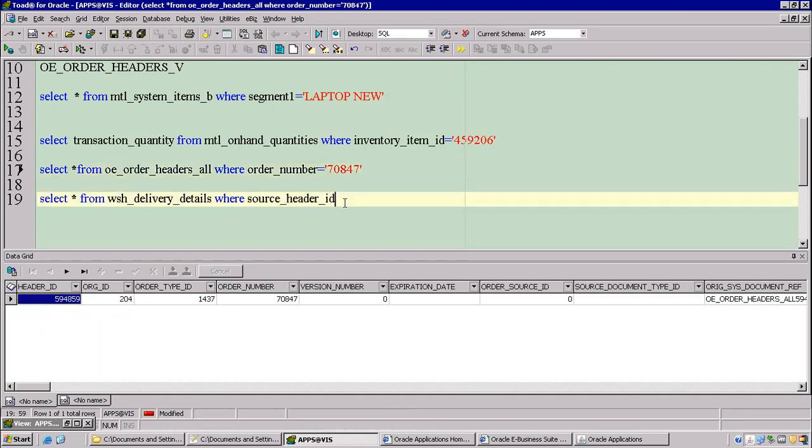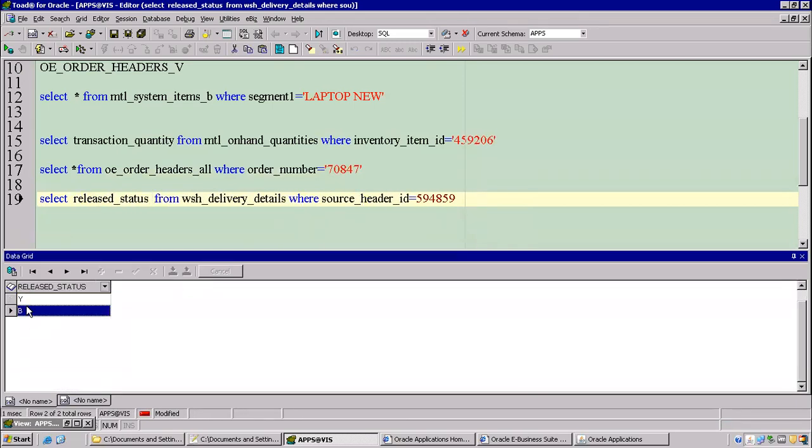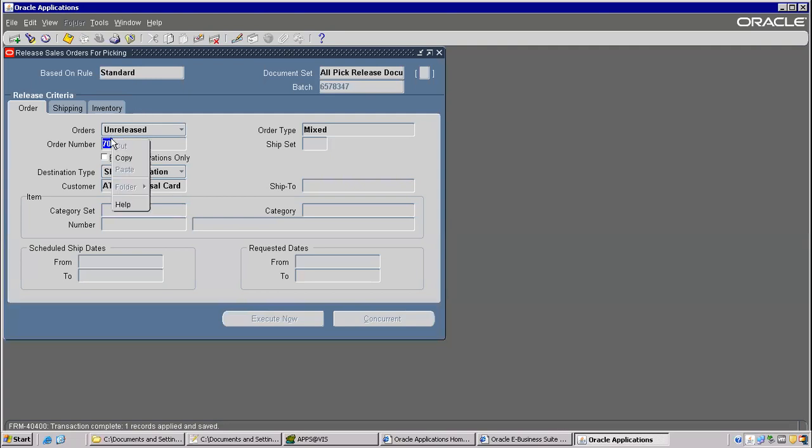Header ID is equivalent to source header ID. Now here is the place, there is a column that is release status, right? Release status. It will become B here. B means back order, and Y means some 392 items available, so it is picked up here. B has become a back order here. Okay, and how much quantity has become a back order, that you can go and verify.